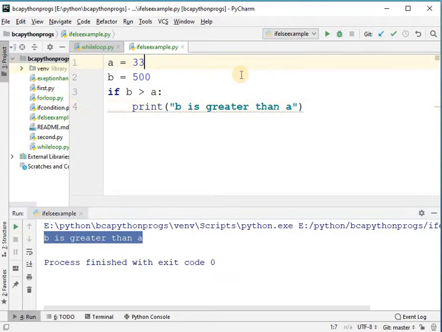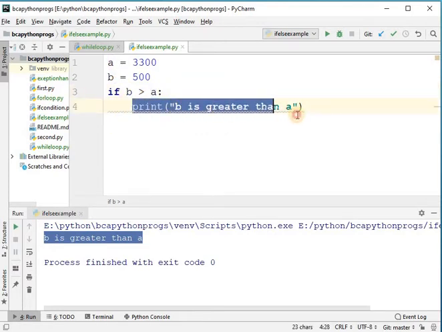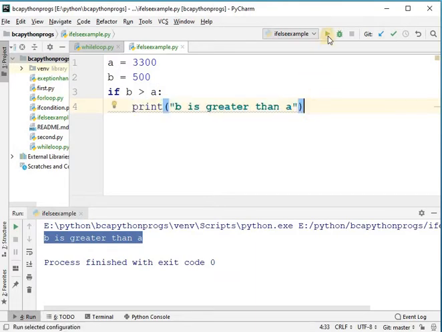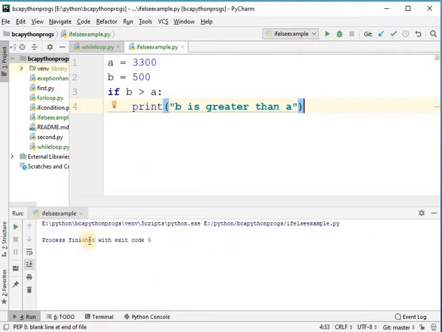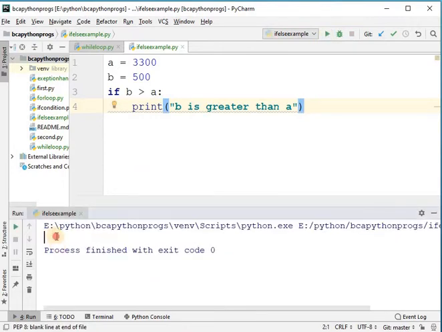But what if the condition gets false? Now in this scenario, the value of A is greater than B. So this condition will get false. If this condition is false, the block available with the if condition will not get executed. Let us observe the output. Yes, we got nothing in the output.